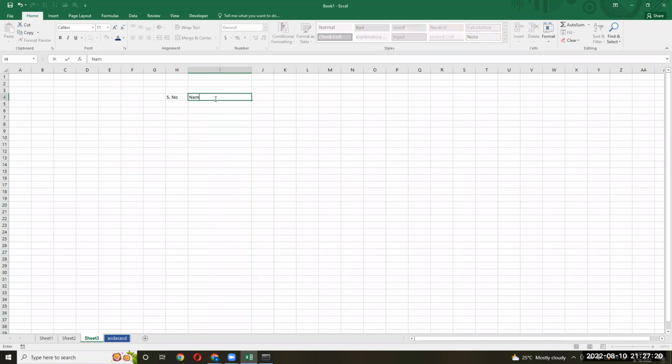Name and age and salary and experience and employee ID.